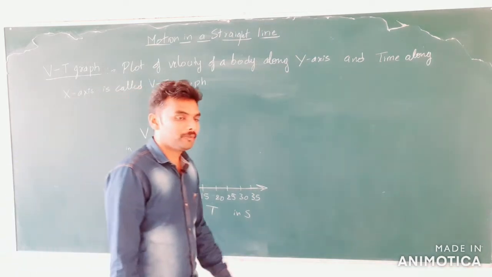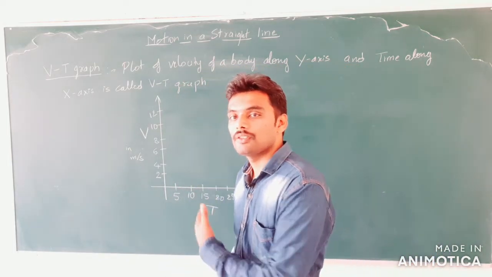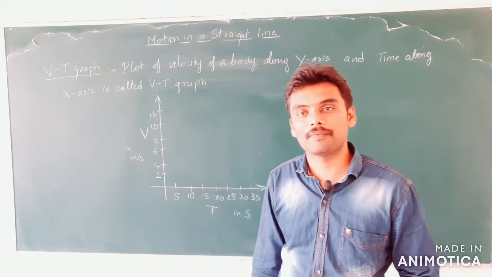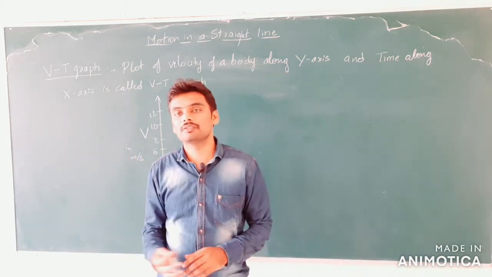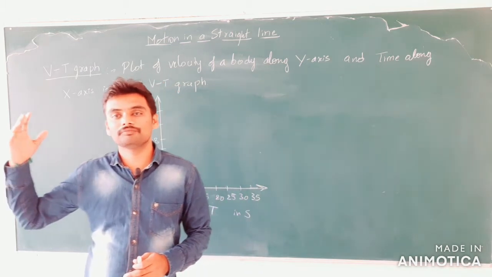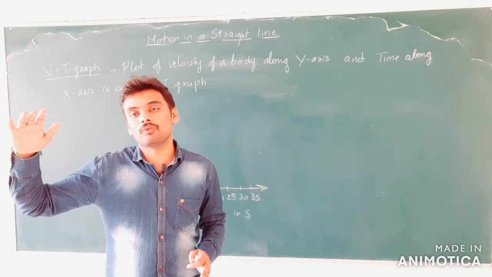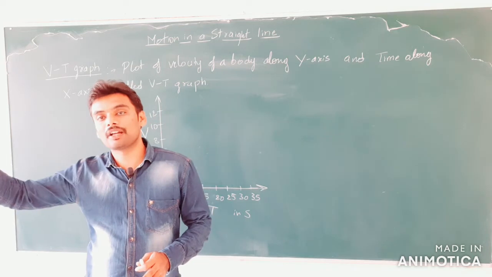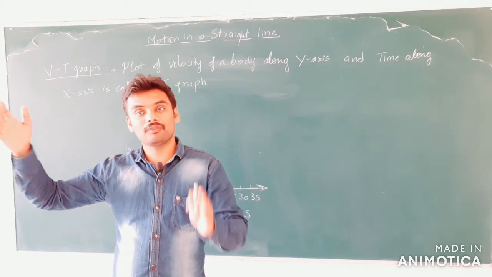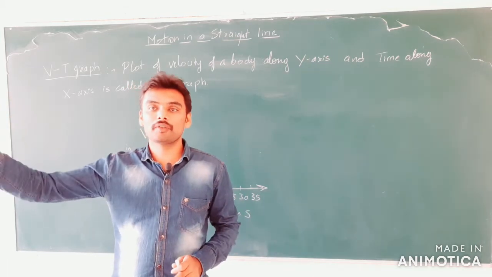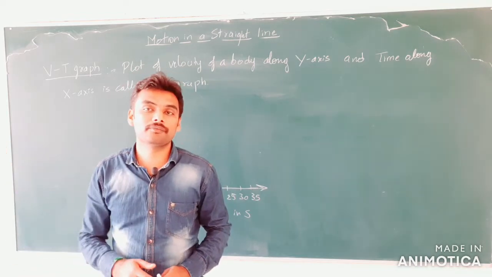Now let me give you a situation, and we shall plot the graph for that situation. Say a body was already in motion when we started to observe it, which means when we started the observation, the body was already moving. What was the state of the body before we started observing it? We are not bothered about it. We don't want it. When we just started looking at the body, it was already moving, with a velocity of, say, 2 meters per second.